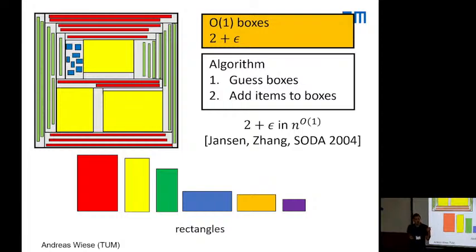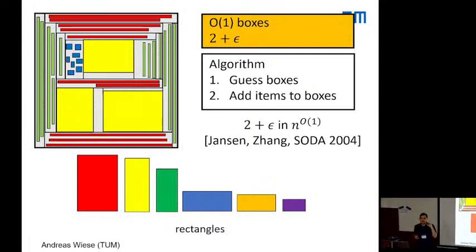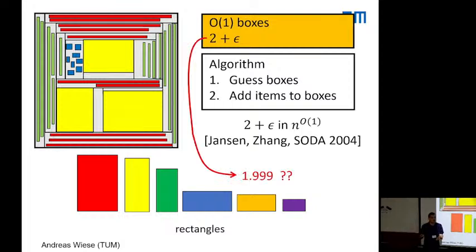Now, this approximation ratio is, say, only 2 plus epsilon, and the natural question is whether you can improve it to, for example, 1.9, or maybe even all the way down to 1 plus epsilon. Turns out, if you think a little bit about it, you realize that this factor comes solely from this structural result in orange on the top. So for example, if you were able to prove that there's always also a structured packing with a constant number of boxes that gives an approximation ratio of 1.999, then this would immediately translate to a 1.999 approximation factor. Right. Unfortunately, we proved that this is not possible.